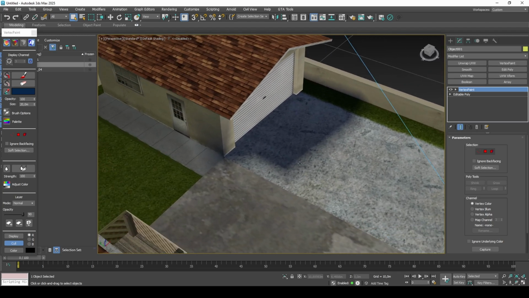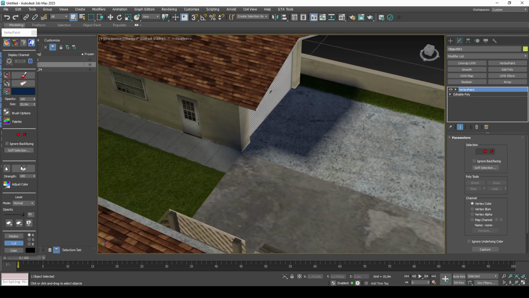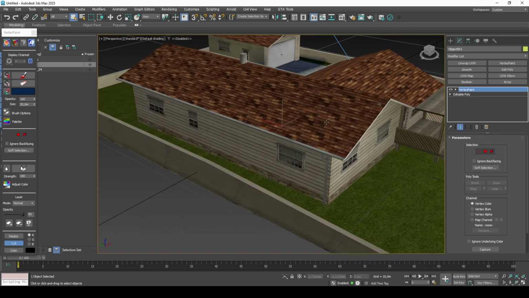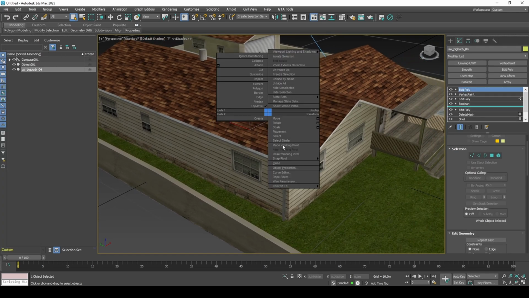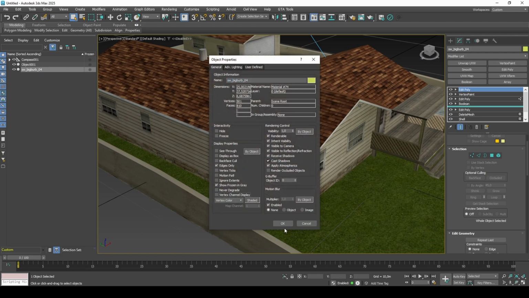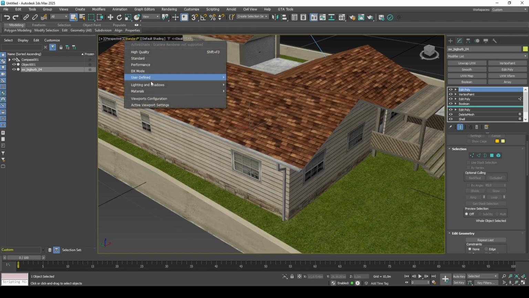This concludes this method. For the next method, we won't be using booleans, but instead just the regular cut tool. This method is best suited for when you want hard shadows without falloff, because creating falloff would require you to cut two times into the mesh, which can be tedious.